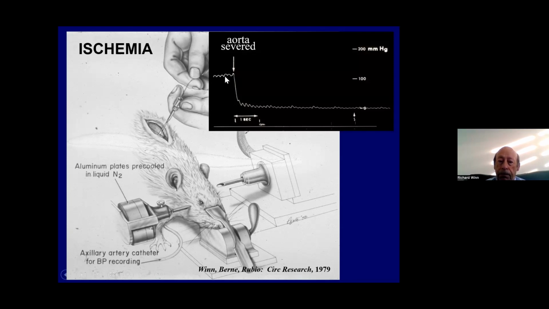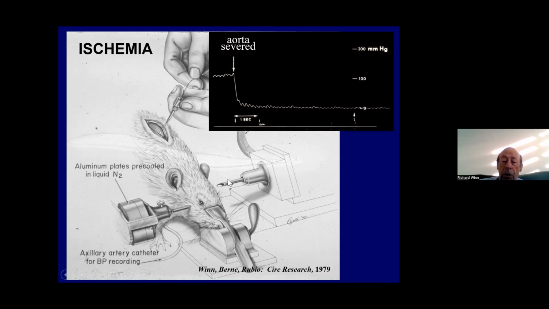You can see that this is blood pressure, and we achieved almost zero flow within 0.2 of a second. So that was a square wave change that then allowed us to go on and study the changes in flow in the first 5 seconds. Now, we then needed a way to get the brain out rapidly and in a way by which metabolism was stopped. And we used this machine developed by Bud Veach. It's called the Brain Blower.